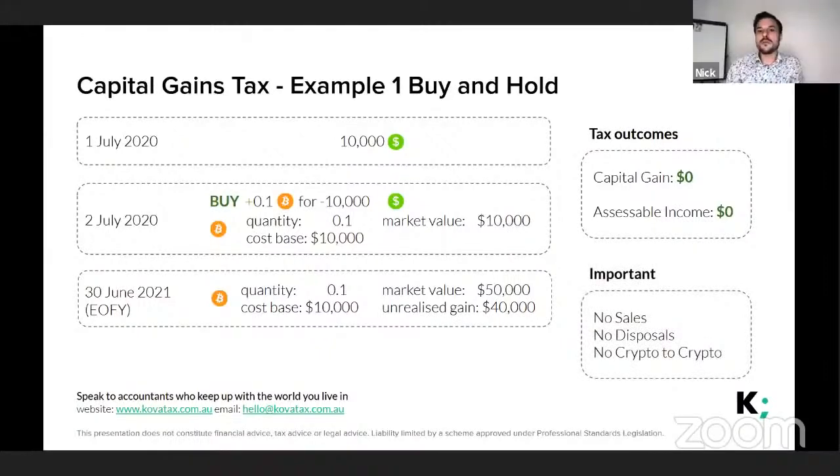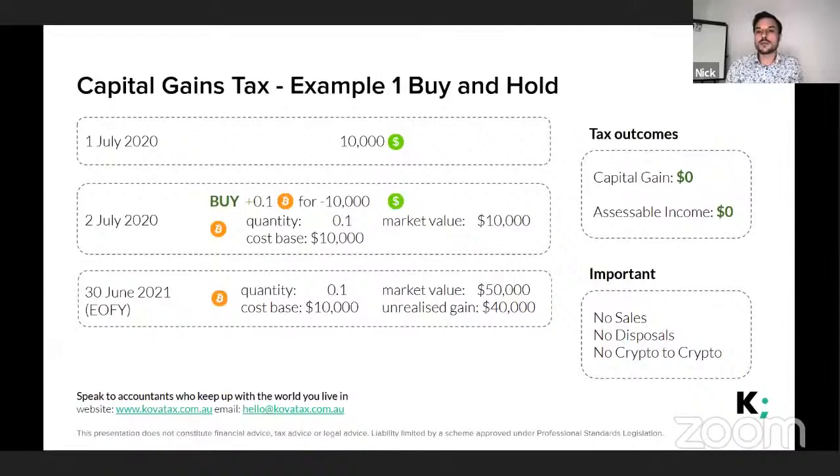This is one of the most effective strategies you can have to not pay tax. You can just hold, and he can hold this for as long as he wants to. He can hold it for his lifetime, and if he never disposes, he will never have a capital gains event that he would have to calculate the capital gain and declare it.